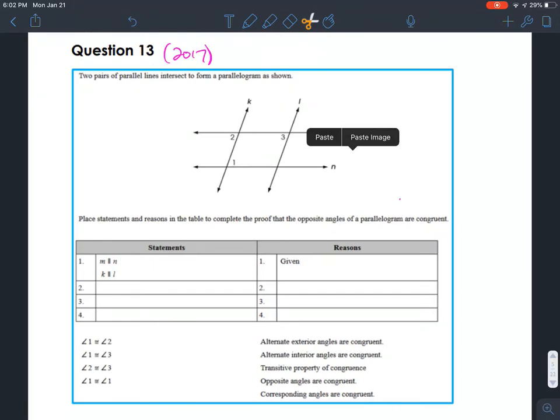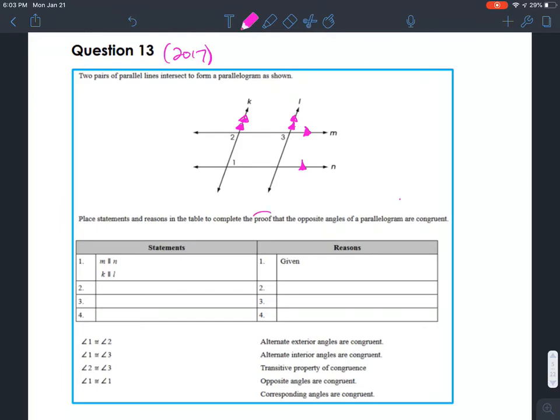First things first. It says that we have parallel lines, so I should mark that into the picture. The reason that's important is, if we have parallel lines, we know all kinds of theorems and postulates relating to those.